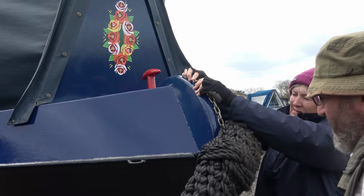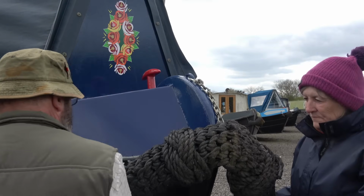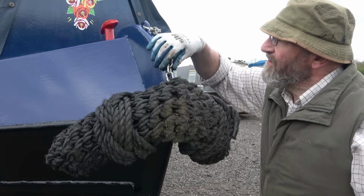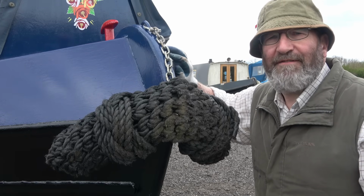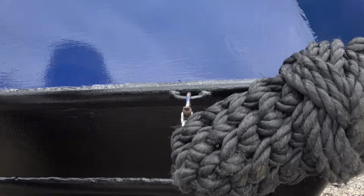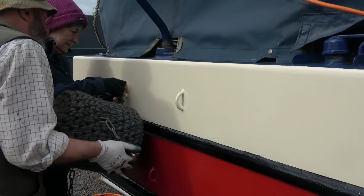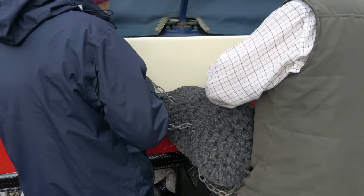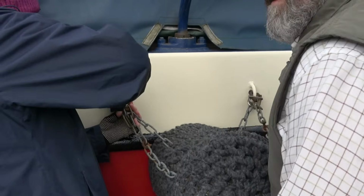We're just going to have a bit of a breather now, and then we'll hook up the fenders. That's the start. Now we do the sides. And I'll tweak these up in a minute. They'll be tight. So that's done. Some people put a sleeve over here to stop the chain from rubbing. It's not something I've given a lot of thought to, but maybe I should. Nearly done.